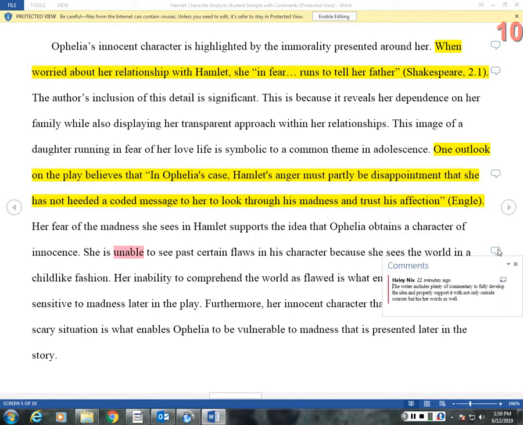joining everything together. And you'll see that there's plenty of commentary to develop the idea and properly support it. With not just outside sources. I don't want it to become where you have so many outside sources and you are not really saying anything yourself. You have to have your own words in there and just make it where it flows very well and it all comes together very well.